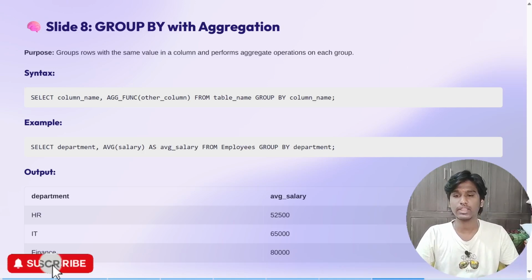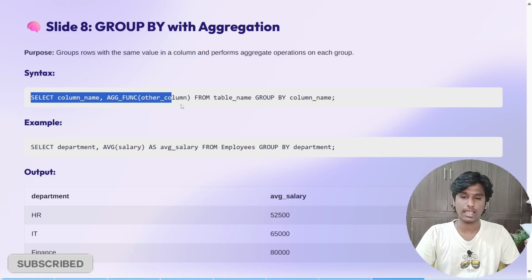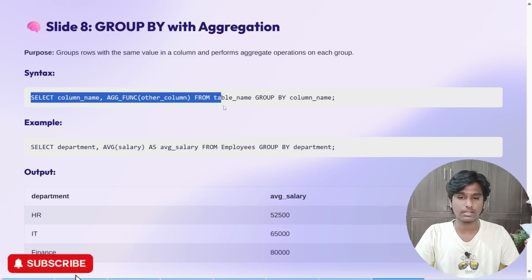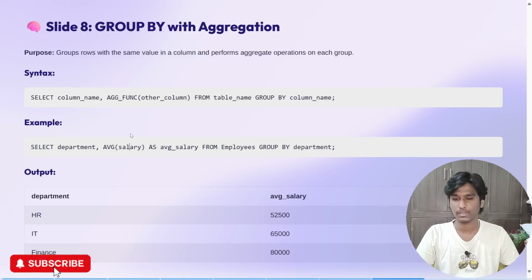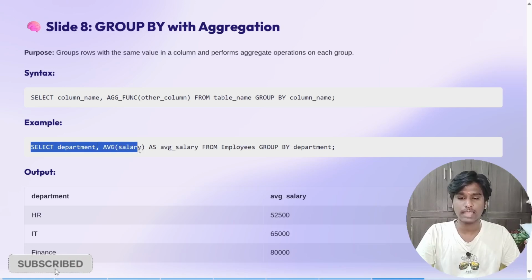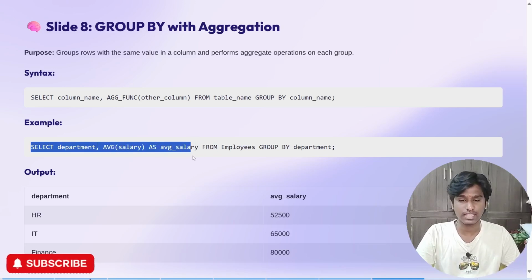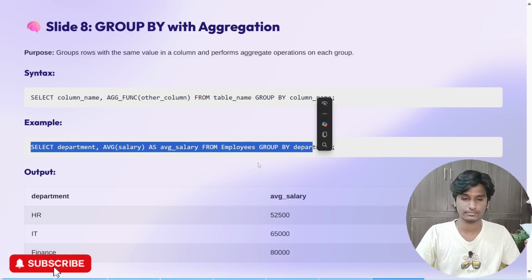So the syntax for group by aggregation is: select column name, aggregation function of other column from table name group by column name. Here, for example, we will take the employees table: select the department and average salary as average salary from employees group by department.